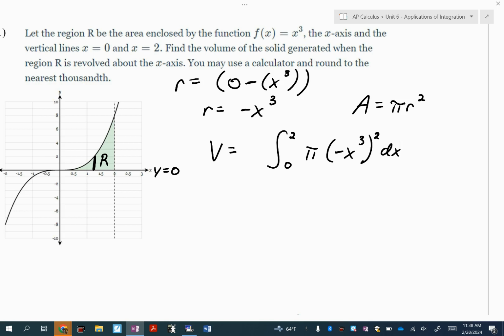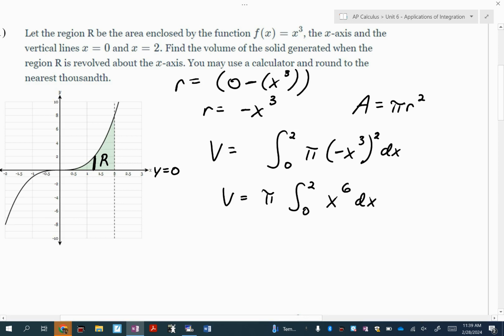You're good. Okay, now I'm going to clean this up a little bit before I start doing the calculus. Do you guys see this pi that's in front? Where am I going to move that? In the front of the integral, right? I'm obviously going to do that, make my life easier. And then what am I going to do when I square that negative x cubed? What is negative x cubed squared? Positive x, I heard somebody say to the 6th power. Remember, a power to a power means you multiply. Power to a power means you multiply. Right? Takes you back all the way to your pre-algebra days.